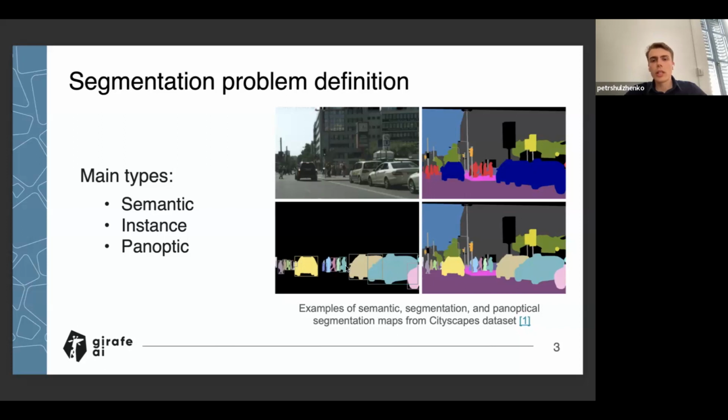In instance segmentation, we have to first select all the instances and then make their segmentation. And panoptic segmentation is actually a combination of these two tasks. So we have to make pixel-wise predictions, but also we have to distinguish objects, instances in every class.